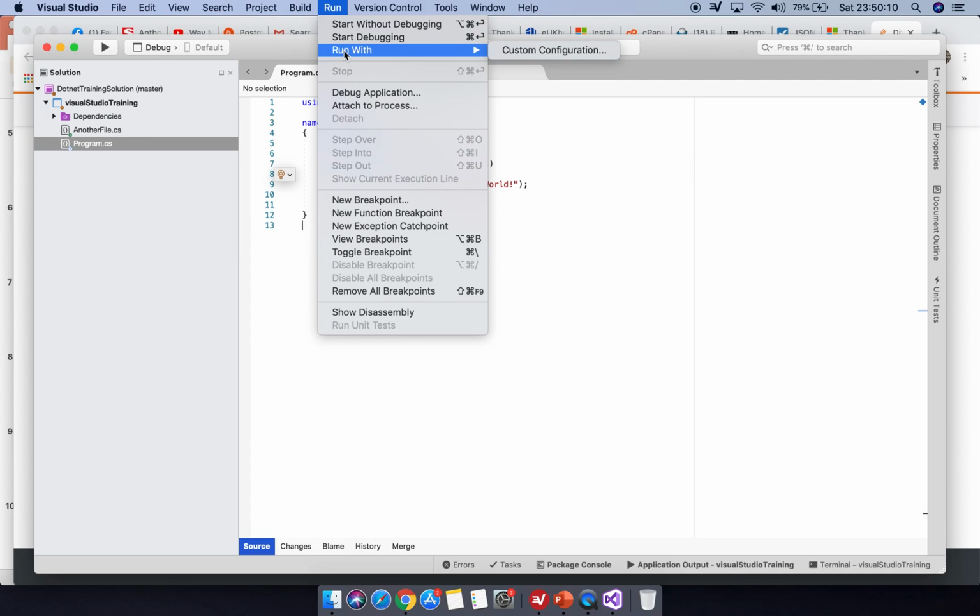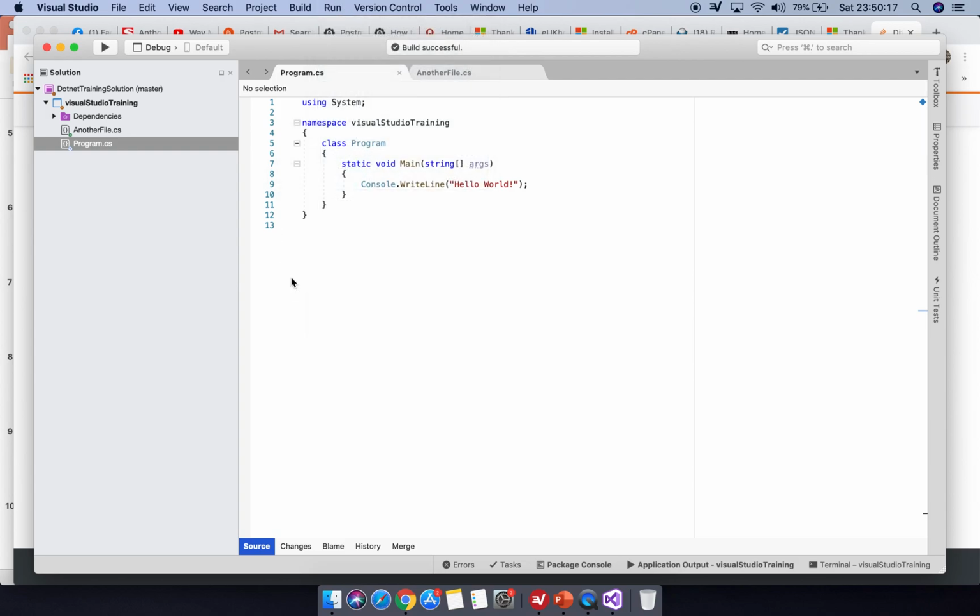Now, the next one is start debugging. Start debugging means that you want to trace the application. I'm going to go through a session on debugging an application, but very simply, if I put what you call a breakpoint, a breakpoint is where you're telling the IDE that whenever it gets to this point, so when I've clicked here, I've put a breakpoint.